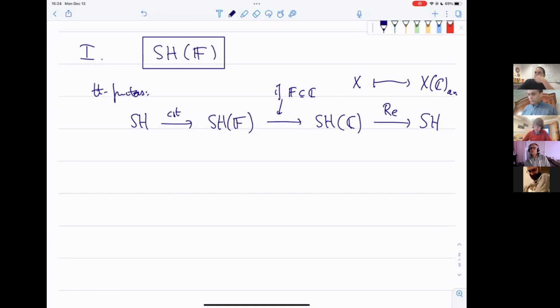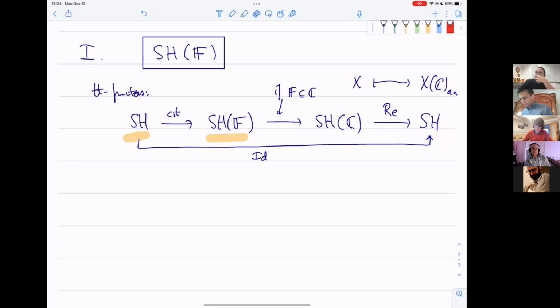And if you compose everything, you will get the identity. This is simply because the unit of the tensor here realizes to the unit there, and this is just sending a space to the space acting on the unit, so it then acts on the unit. It's not a very difficult fact. The difficulty is in building the functors, not so much in checking that the composite is the identity.